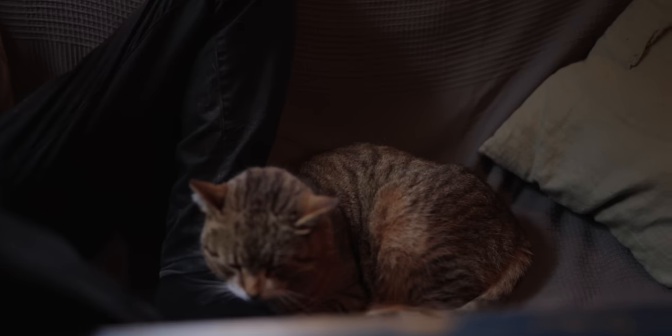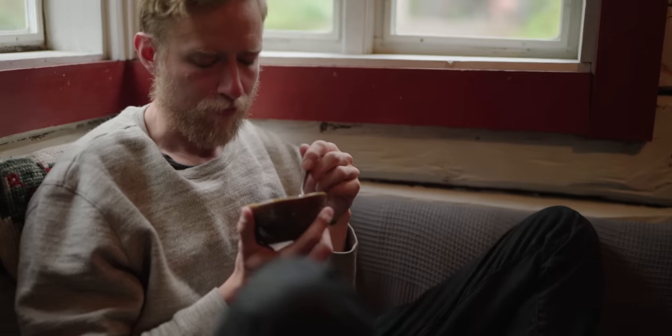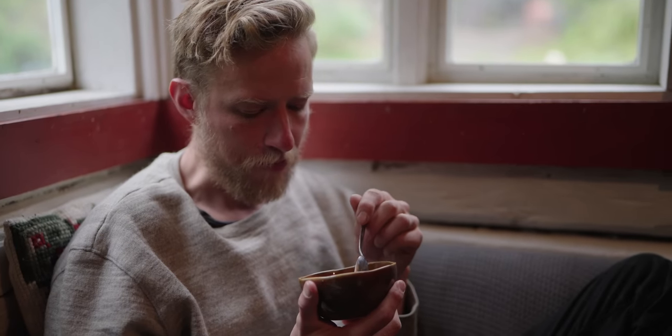What about the... Saft. The cordial or juice, it was good. It's very sweet, of course, but it has a nice taste. Next time, mix the rhubarb and the gooseberry. Mm, I think so. But it's nice with sour taste.